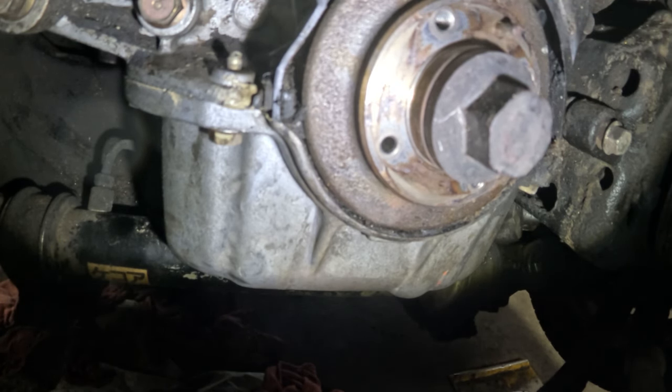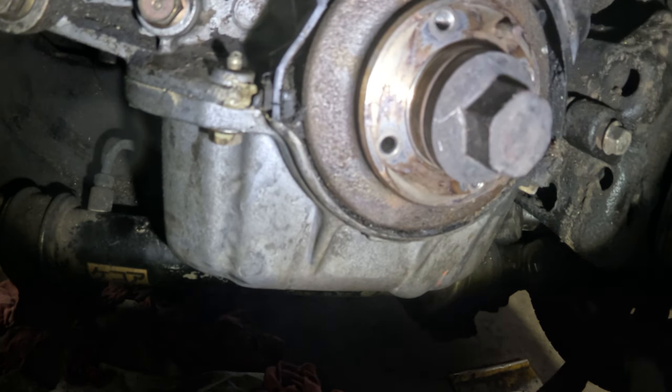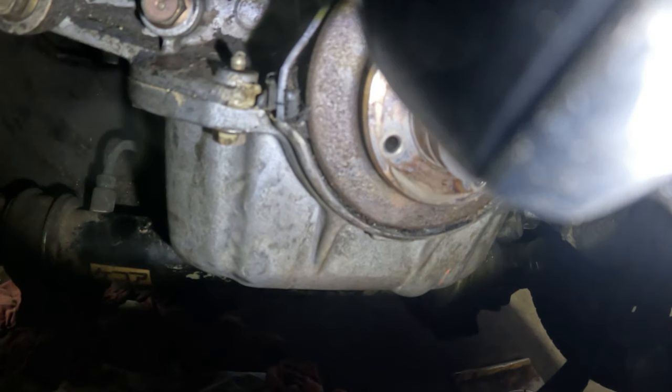We got like three bolts, I think. No, I got like two bolts. Three bolts holding this on. Let me set this aside and get those out. I'm gonna take this cover off. And this one right here.